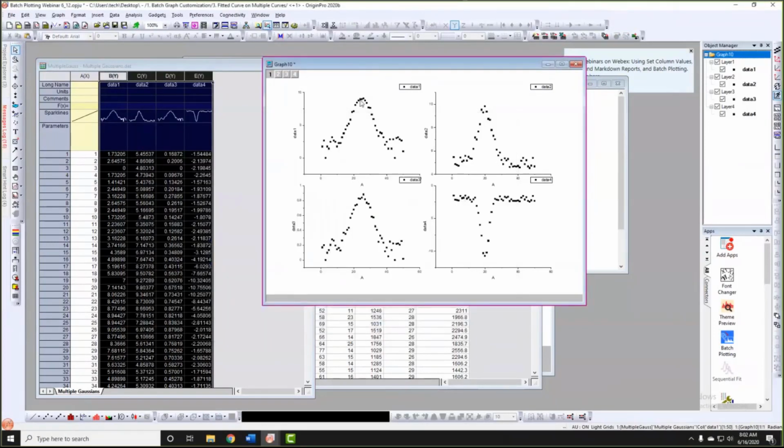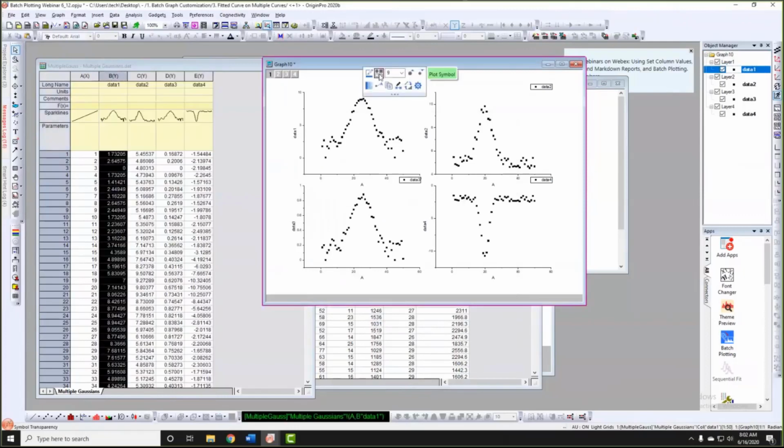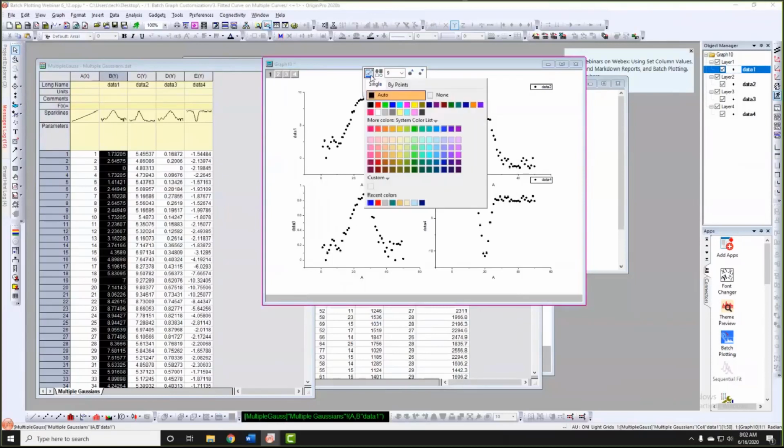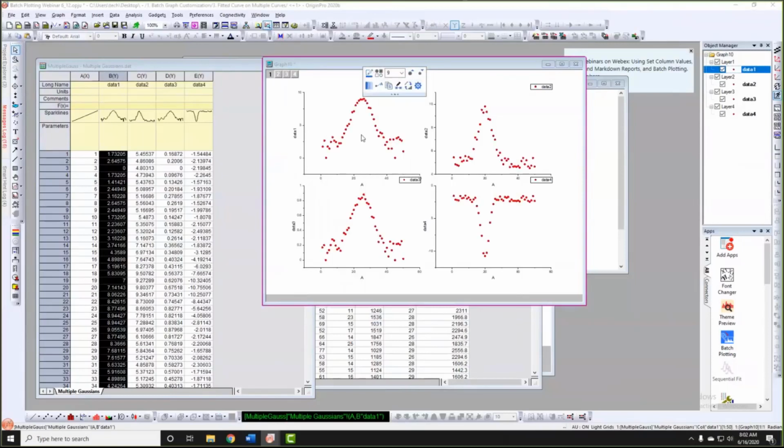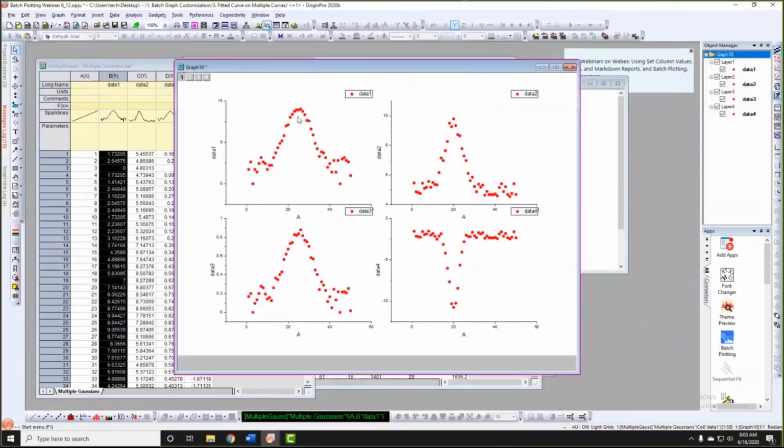And if I change the settings of the individual curve, it will affect all the other plots. I can click this anti-alias setting to make the graph look smoother. Now I'm going to fit a Gaussian curve on each plot.